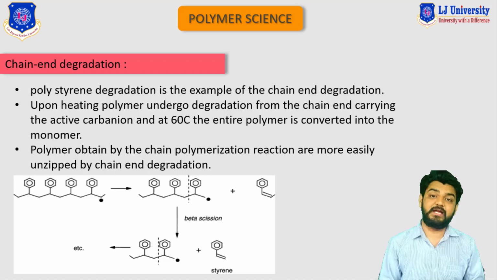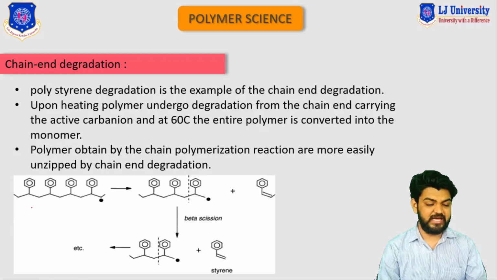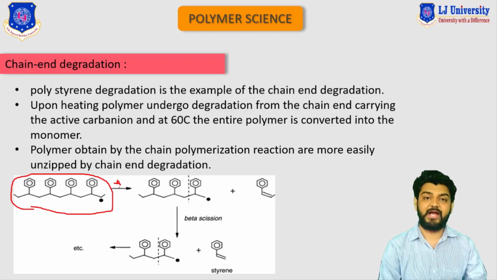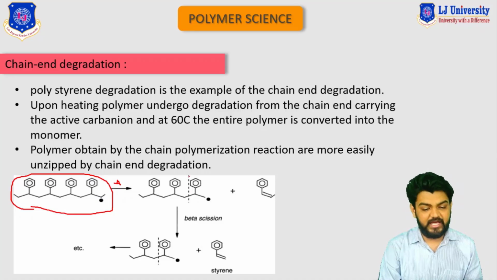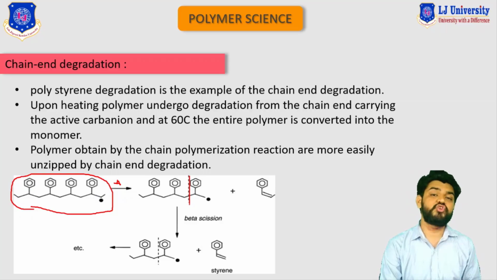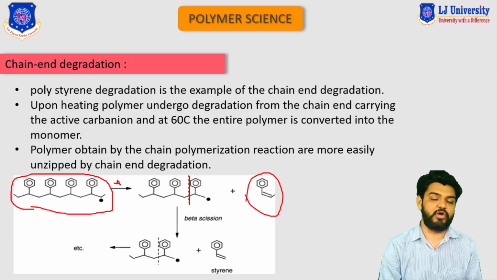Now let me just take a pen so that I can explain this example of polystyrene. As you can see here, this is the entire molecule of the polystyrene. So on the application of heat, here you can see that I am applying heat, this polystyrene molecule will degrade, but it will degrade from the chain end. So here is the chain end. You can see here this particular monomer will now be released because of the degradation process. You can see here that we have liberated one styrene molecule.